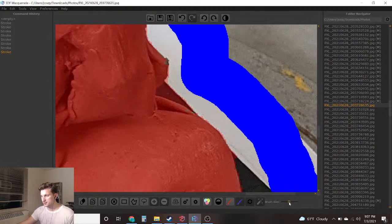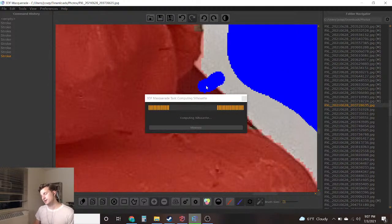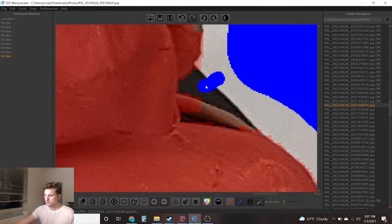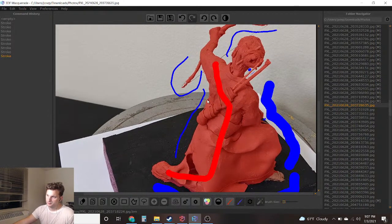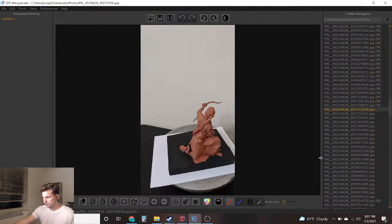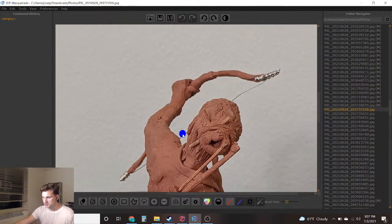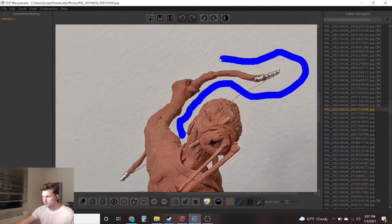Kind of had a feeling that this portion of the black base would leak onto the figure. Okay, we're moving along. It's like the last 10 or 15 masks to go. And then yeah, we'll process this piece tonight on stream.